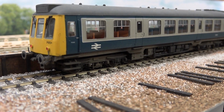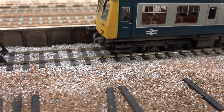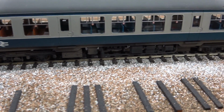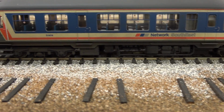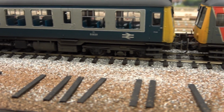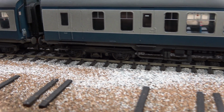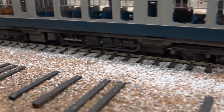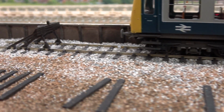Okay, so there we have the beginnings of the ballasting and the ground cover. As you can see, I've mixed it all together, as this is an area that's not going to receive very much maintenance, so the ballast will be quite poor. The colours are quite bright, obviously. It needs the much needed weathering treatment, but I'm happy with the appearance. So we'll go ahead and glue that down, and then I'll come back and we'll start doing the weathering, adding a bit of undergrowth and, you know, waste, rubbish, little bits of detail.